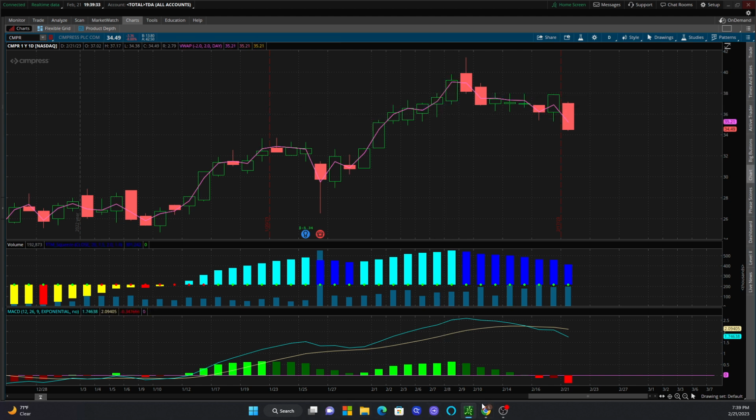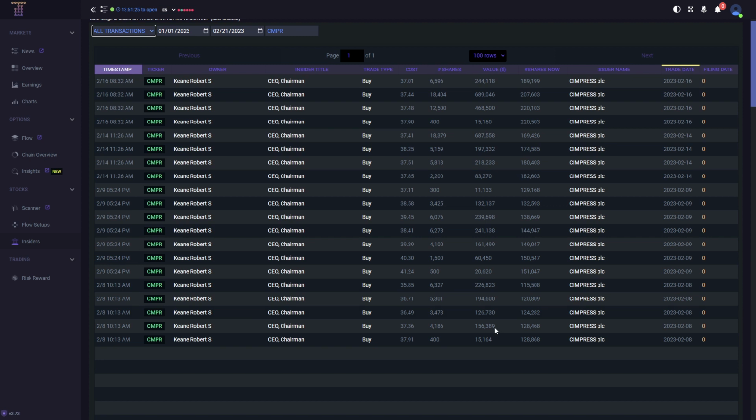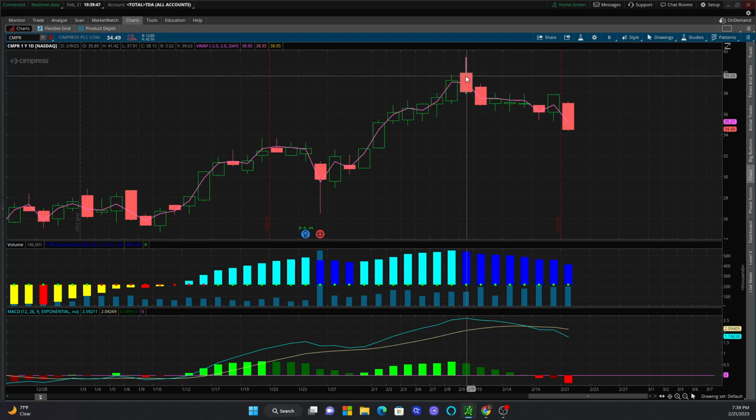And if you actually go back, I'm going to filter this by the cost. He started adding at $35.85 and kept adding all the way up to $41.24. So he's been buying this little move right here. He probably caused a lot of this move to happen as he's been buying, because this news got out whenever it got released to the public, and everybody started following him.